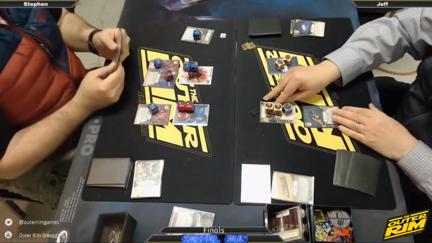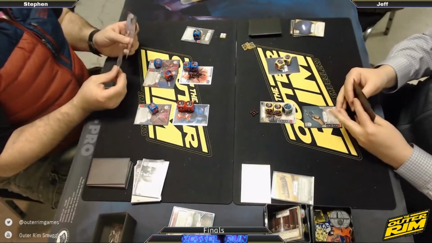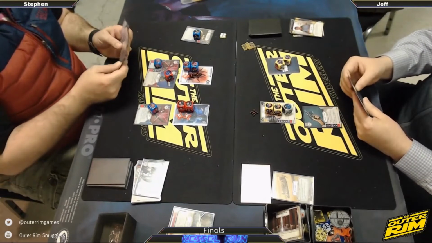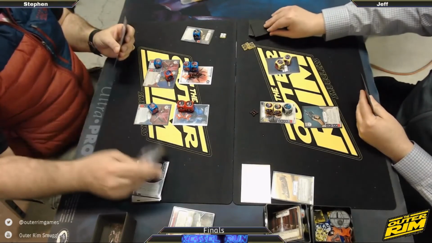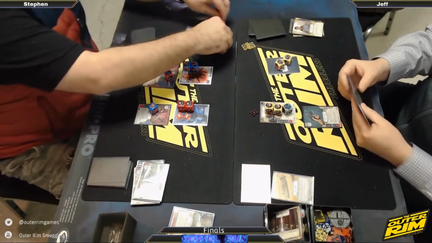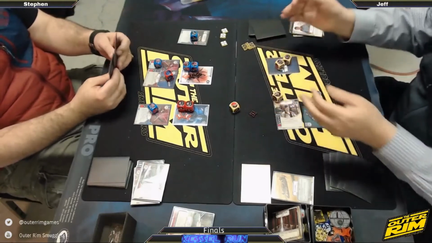You don't want Tac-Mac in Steven's hand, if he had it, to roll out and be able to resolve damage using Mother's ability. Play it safe and move on to the next round, which is what he does. We saw Steven. Yep, and there it is. Looks like there's the tactical mastery. So Steven would have been able to roll out Mother and get plenty of damage on Kira. So what a great play by Jeff.